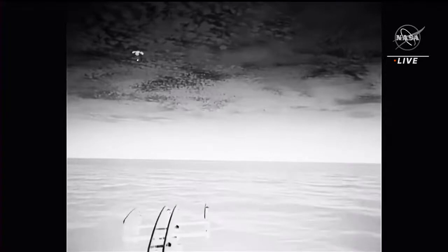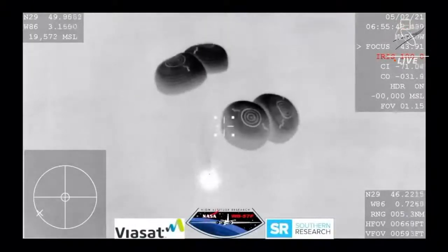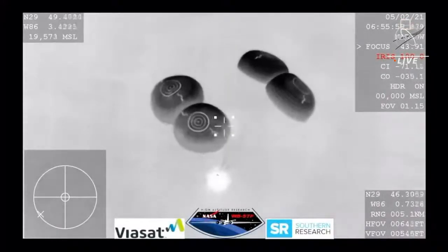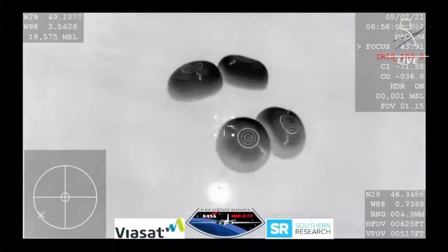And what a view we have here. Even though it's nighttime, we have some great visuals of Dragon there with its four main chutes deployed, slowly coming back to Earth. Splashdown is scheduled for just a few minutes from now. 400 meters. Now just a quarter mile away from splashdown. And that splashdown time scheduled for 11:57 p.m. Pacific time. And SpaceX, we show nominal descent rates, 200 meters, brace for splashdown. SpaceX copies, brace for splashdown.